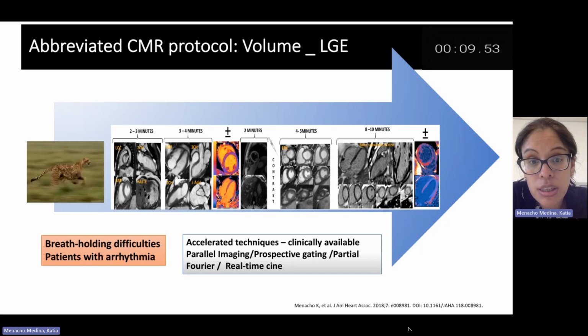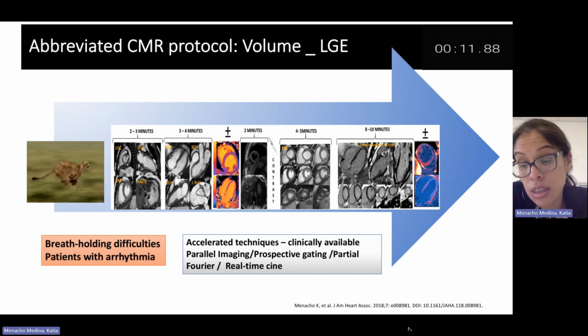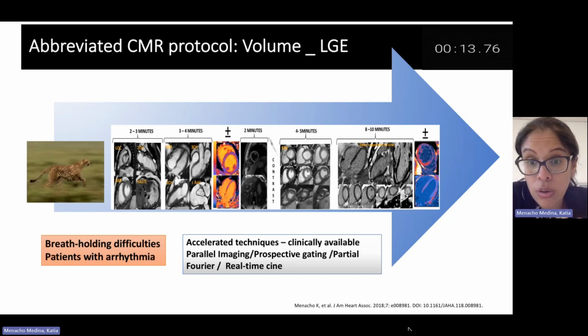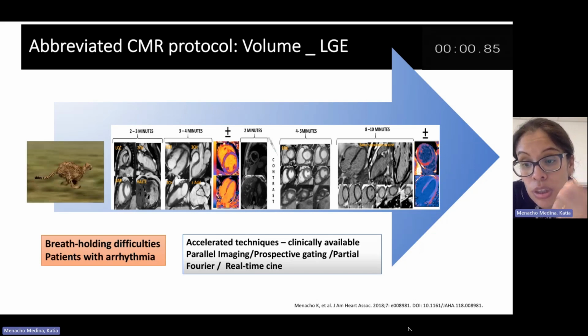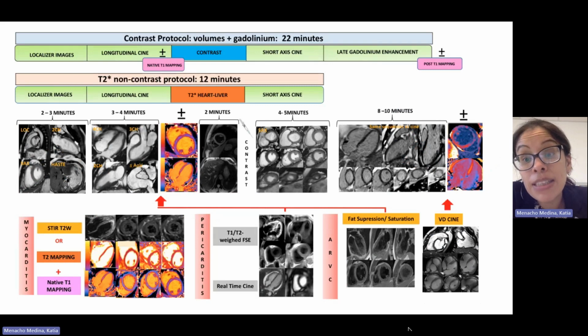And so in general, this was the protocol that we implemented in our research study in BARTS and UCL. You can see the acquisition of the long axis cines. If there are options of mapping, you can include the mapping, and then put in the contrast and acquire the short axis and the LGE. But if we have a query for myocarditis or for pericarditis or ARVC, we need to include specific sequences needed for them, like for example RV cine stacks or T2 mapping if we are querying for myocarditis.